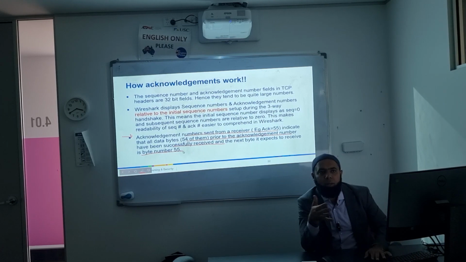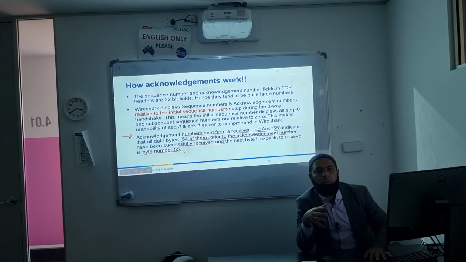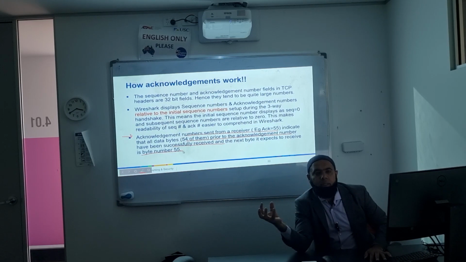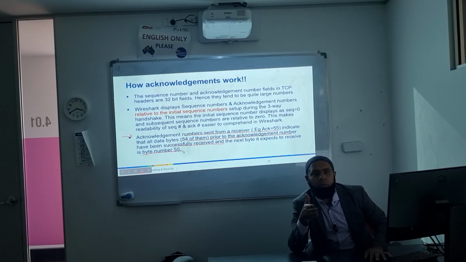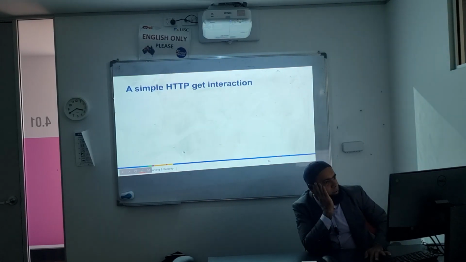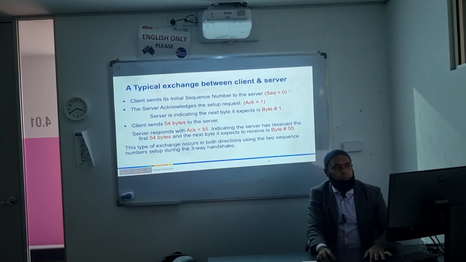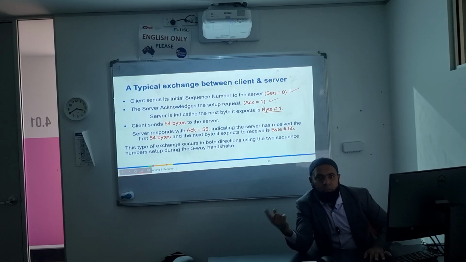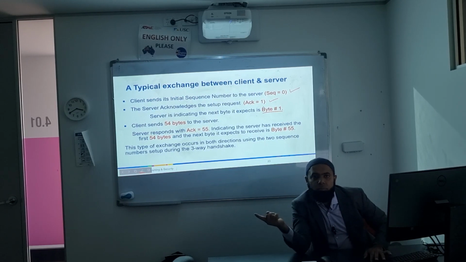Okay, let's say if we already sent the data of 55 bytes, why should I send it again? If I know that my server is telling me that the acknowledgement number is 55, it means that as a client I will send 56 now, and the data from there onward. So this is again, let's say, start the sequence number from 0 from the client, acknowledgement is 1. It means the next byte in the queue is byte number 1, which is going to the server.